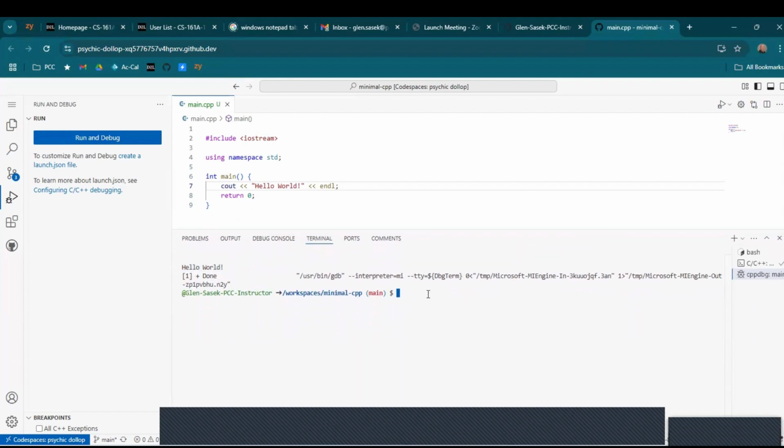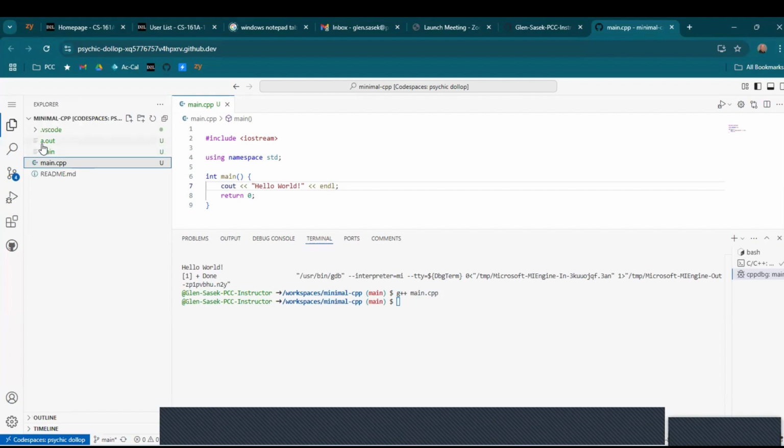So to compile from the command line, you can do, I think this has g++, and keep it minimal there. And then what that does is it makes a file called a.out. To run that file, ./a.out. And then I get a little cleaner run experience without having to do any external overhead configuring.